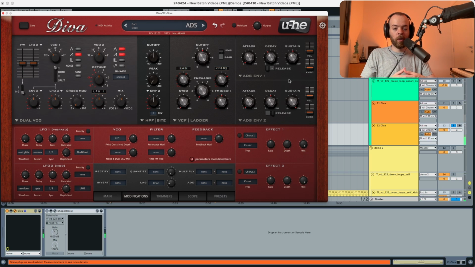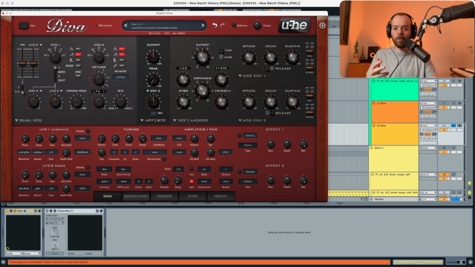Somewhere like this. We don't want to do anything with envelope 2, so we're just gonna skip this part and move right into the main section of this preset. So now in the main section, we're gonna choose vibrato. And this is controlled over here by LFO1, so just so you can hear it a little bit more intense, we're gonna put it a little bit more, less actually. And the glide is going to go a little bit up.